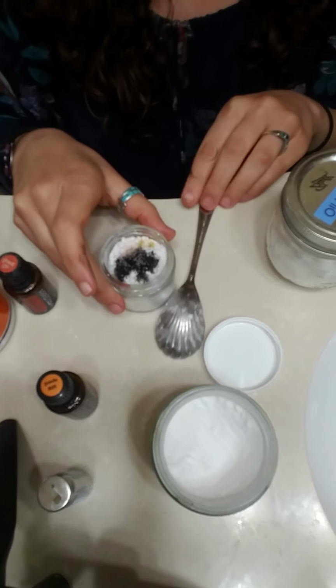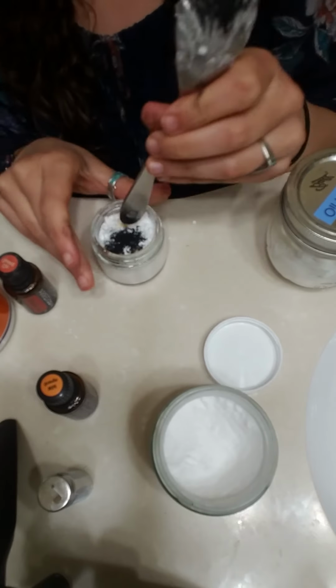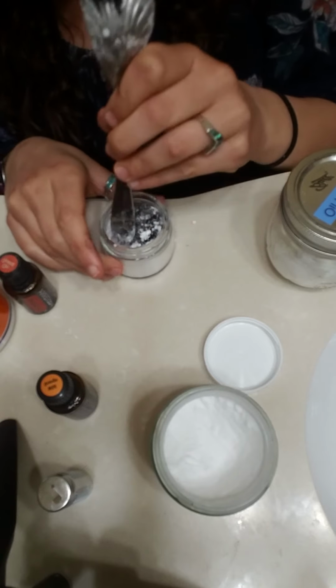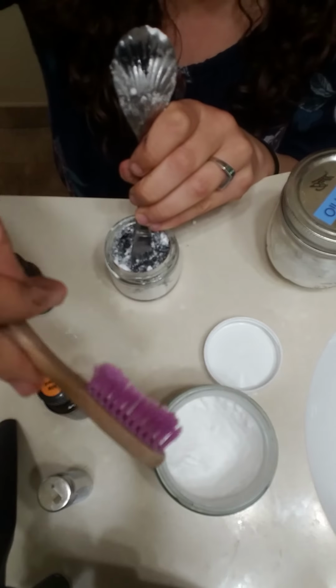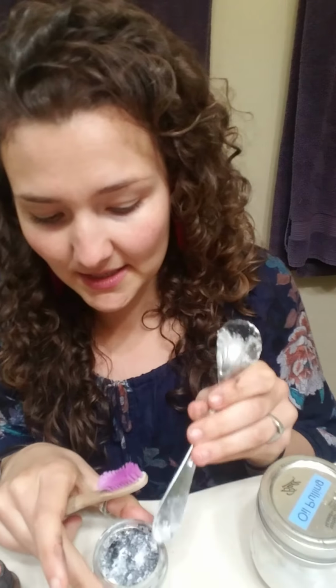So you just take this and you just stir it around. I'm probably going to use the other side of this. And you just stir it around and then you have your tooth powder. So how you use it, you just get your toothbrush wet first, and then you just dip it in, and then you brush as usual. So that's really easy. I'm not going to stir this all the way, but it works really well.